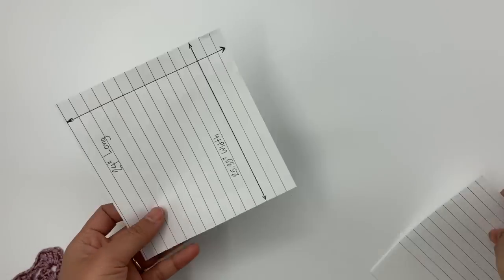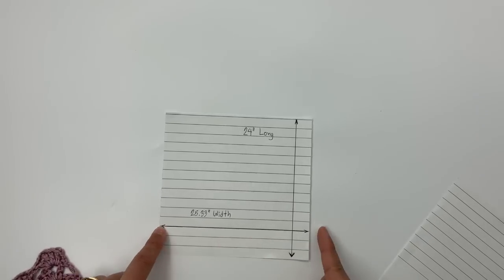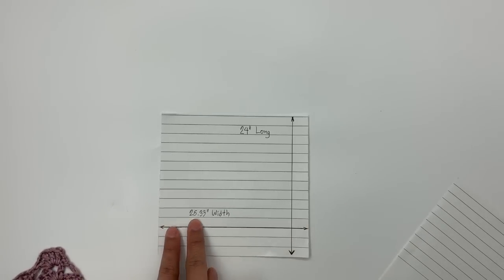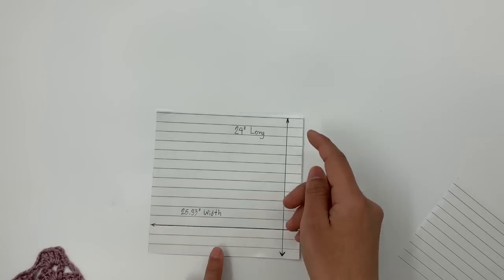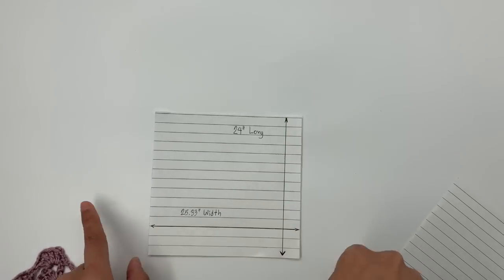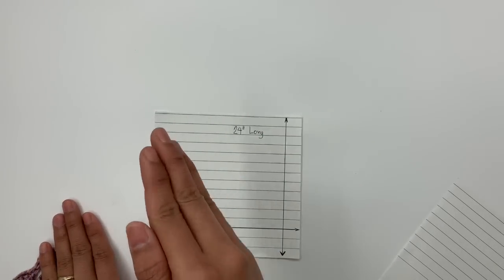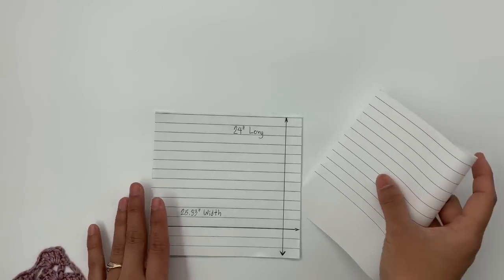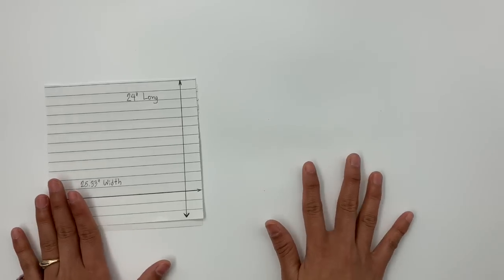Let's talk about the measurement. The width across the back is about 25.33 inches, and the length is about 24 inches long. All of this is just for size small. I'm just gonna show you size small for this tutorial. You can check your size on my blog for free. Alright, good luck and let's get started.